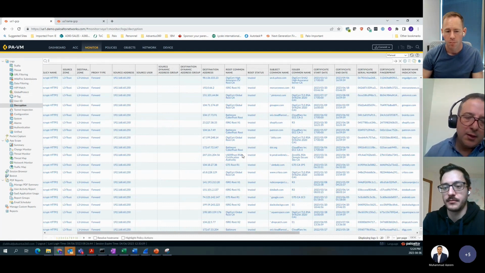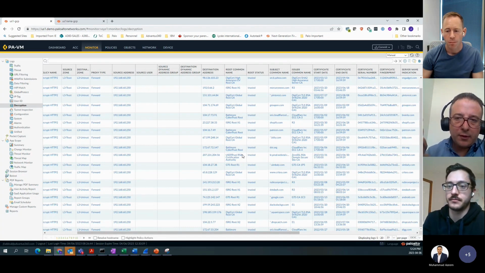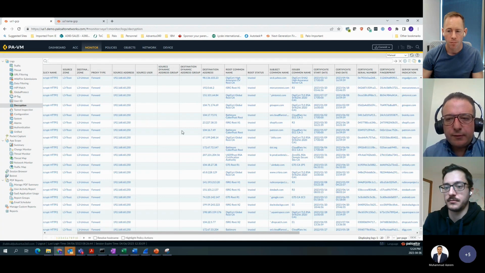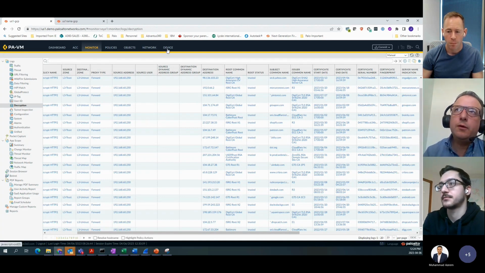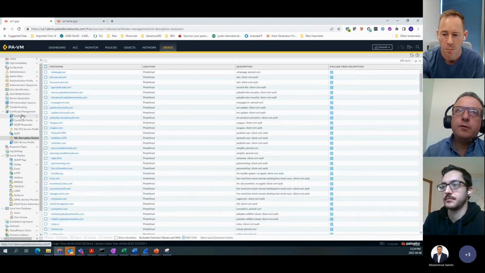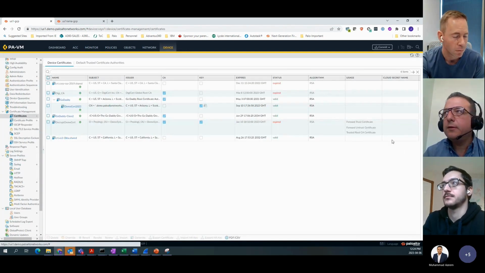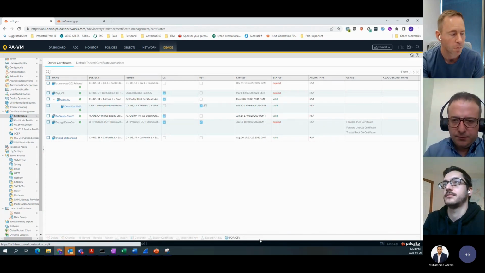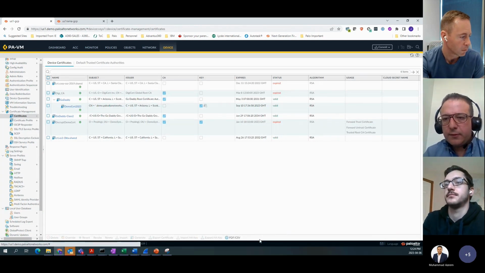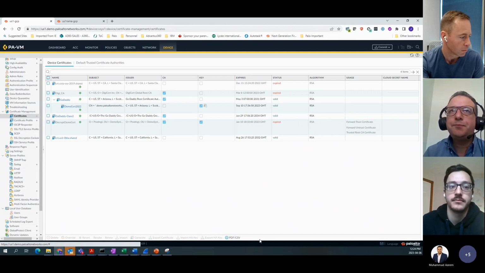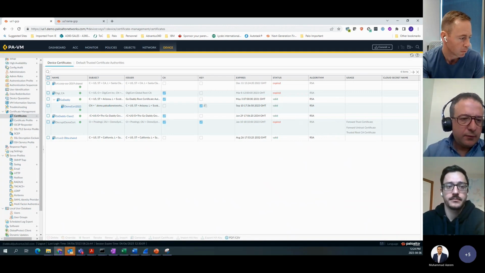And then, dealing with those issues from experience, it's going to be either whitelisting that site from decryption, either through the custom URL or the SSL exclusion list. Or it could be, for example, the firewall is not trusting that site, then maybe importing the cert into the device here in the cert section, and then labeling it as a trusted cert, and then the firewall will stop blocking that session. I think that's all I had.